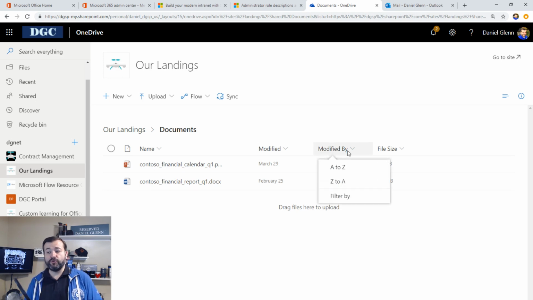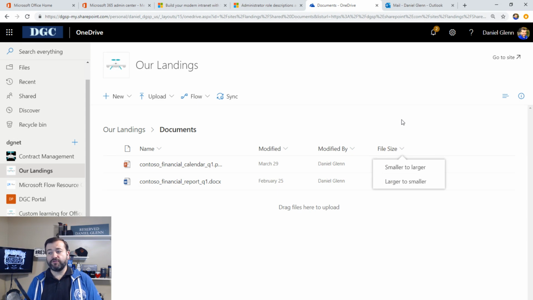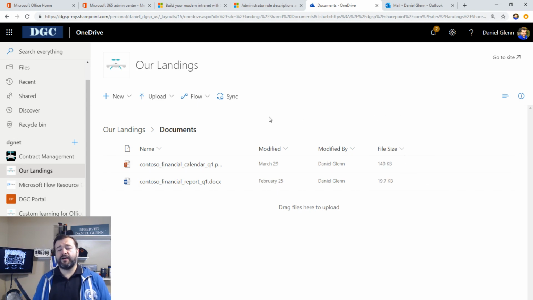So I'm able to sort, I'm able to filter these. I will also be able to do views. This doesn't have any views, but I can do views on these. So having that full fidelity of the columns, and again, you can notice I am not going to the SharePoint site at all. This is all about documents. OneDrive is all about documents, and I'm able to just go to documents.